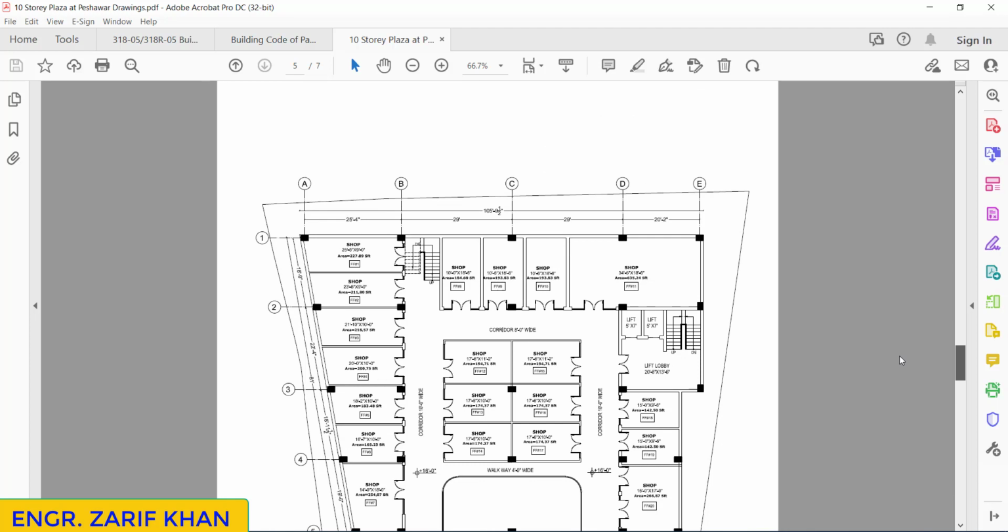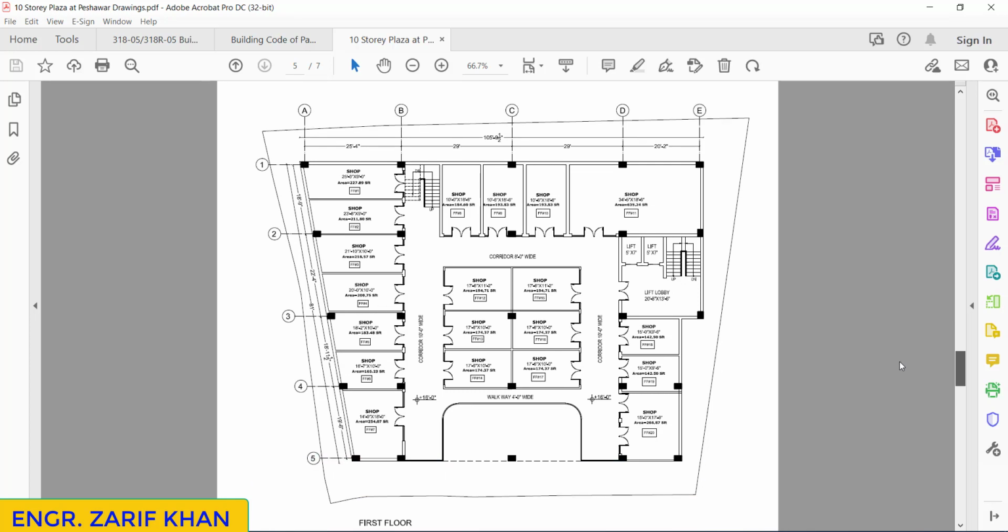According to the architecture drawings, the grid system has been divided horizontally into 4 grids, and vertically it's also a 4 grid system. Horizontally, the first grid is 25 feet 4 inches, then 29 feet, then 29 feet, then 20 feet 2 inches.